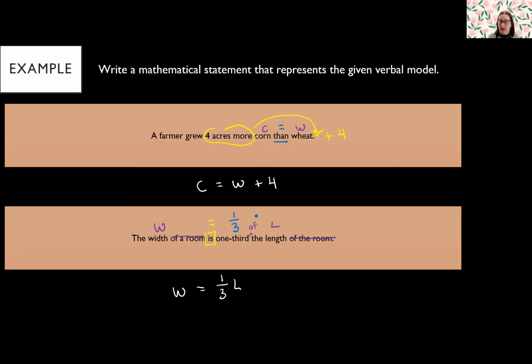In the second example, the fact that you have a room is irrelevant, because what we really care about is the width and the length of the room. Those are our unknowns. That's what we're doing math with. So we don't care that it's a room versus a house or whatever it is. Those are just descriptors. Are there questions on either of these 2 examples?